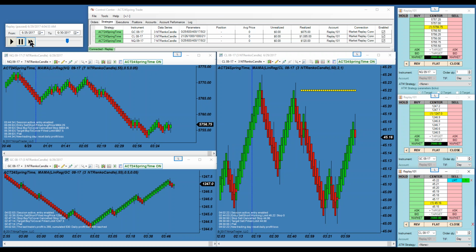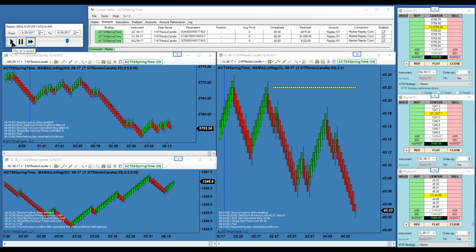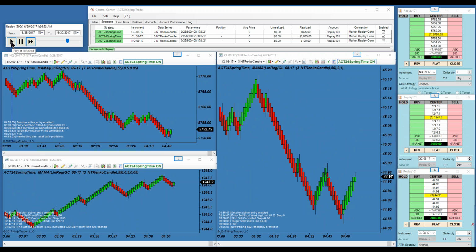Now, just so I can remind you that the Nasdaq is the most inexpensive market to trade because they say $500 margin. Well, gold and crude is $1,000. It's twice as much, meaning that you just have to have that money in your account to trade it. Doesn't really cost you more, except it's $10 a tick on gold and crude. So when you hit a target, you're doubling it over Nasdaq. But when you hit a stop, you're doubling it also over Nasdaq. So just to make those clarifications, all of you know this. I'm just reminding you of what we see here. But it's still great money on 3 contracts.